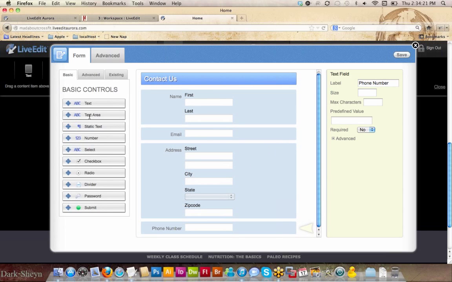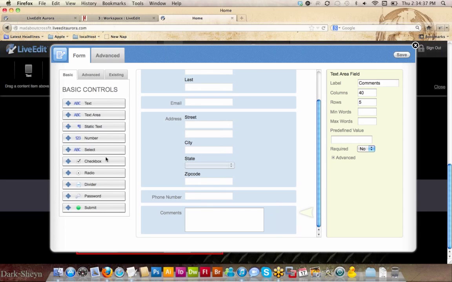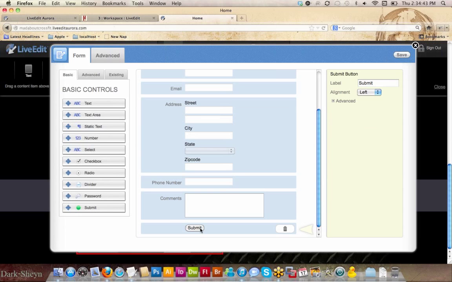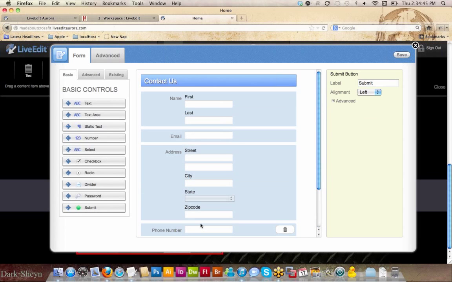And I can go over to text area. This one is more or less for questions or comments, and I generally go 40 columns by 5 rows, which is delegated by characters, so it means 40 characters wide by 5 characters tall. It just creates that box for you. And lastly, I'm going to bring over the submit button, and then there's my submit. Like so, in not even a minute, I just created a quick form.